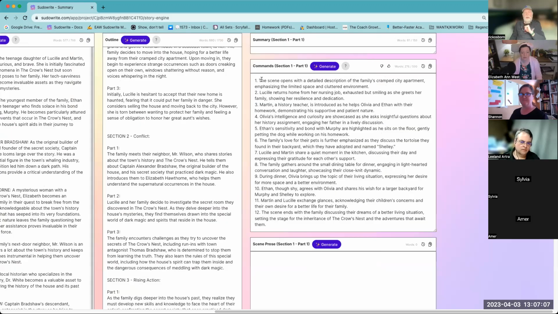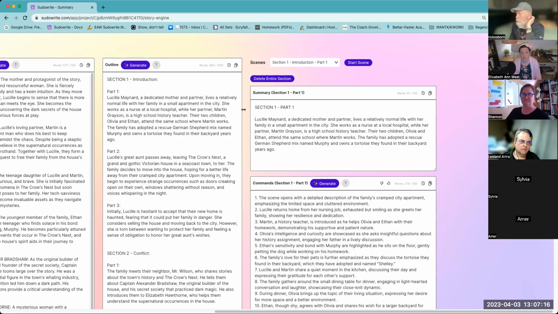Rick, you had a question. Yeah, so you said that the outline section should match with the scene synopsis. Yeah, so if you start making changes here, make sure you copy and paste it over here, because when it generates these commands, it's going to look at this part, but it's also going to look at this as a whole and start processing the story as a whole now. And if those are not in congruence with each other, you could see how you would get some really funky commands. Okay, because what I've been doing is taking the outline section and then expanding it to meet the 500 words that I have in the scene synopsis.